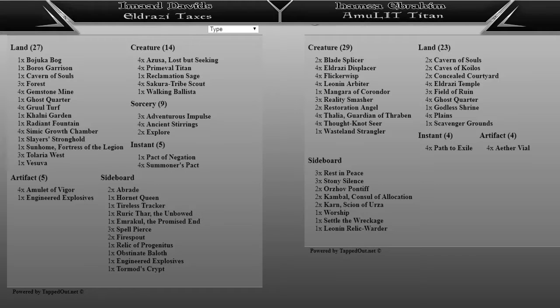The issue with that is, once they attack, they can set up a failsafe with getting a Simic Growth Chamber and Talaria West. So the Talaria West can just search for a Summoner's Pact, which finds you another Titan. Okay. So it doesn't really get you anywhere, unfortunately. But usually one Titan is just good enough. Like one Titan is often good enough.